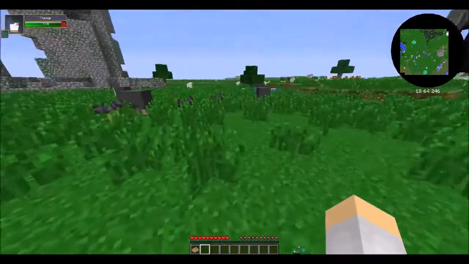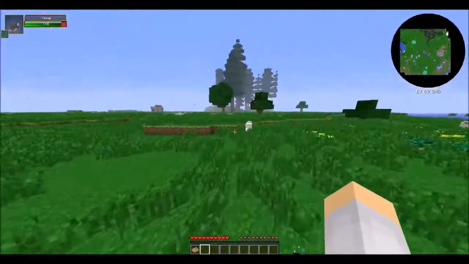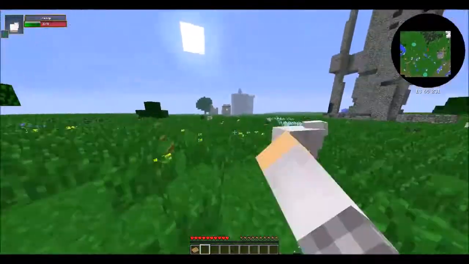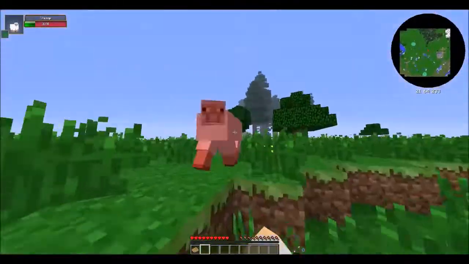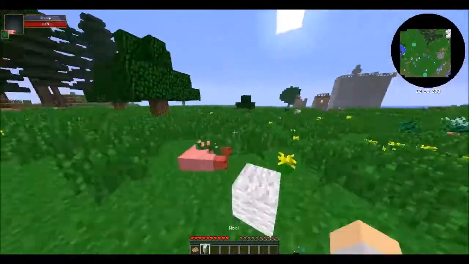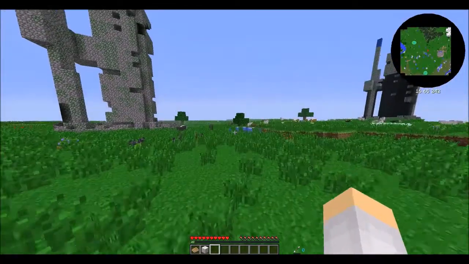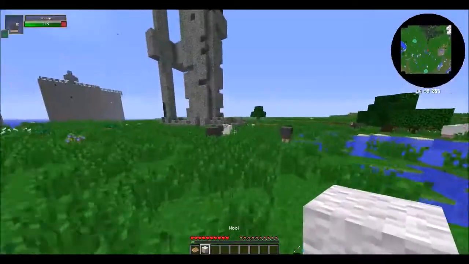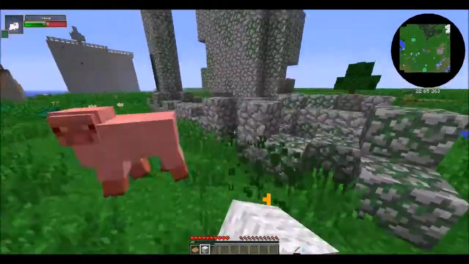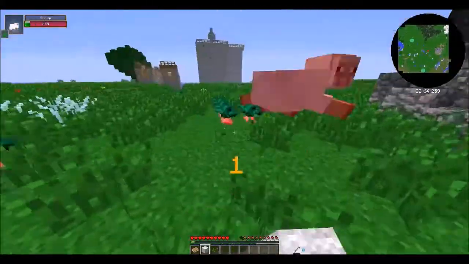Sheep, come back here. I'm sorry. I'm getting some lag. It's probably because things are rendering in. And look at those trees. Oh, I got an emerald shard, which I don't know what it does. Okay, I'm sorry, sheep. I have to do this to you.